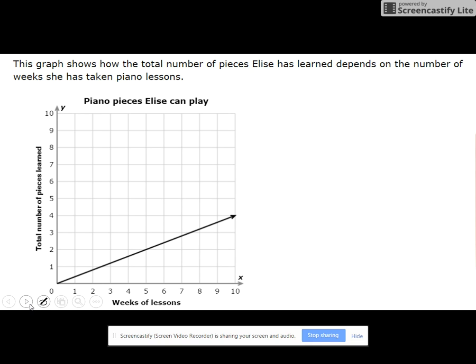So on this one, we've got total number she can play, which again, notice how this is not money, but time is down here. We have weeks for x, so that's good. So we're going to again take y and divide it by x.